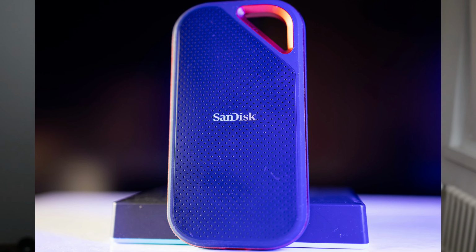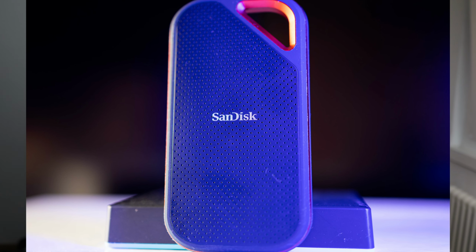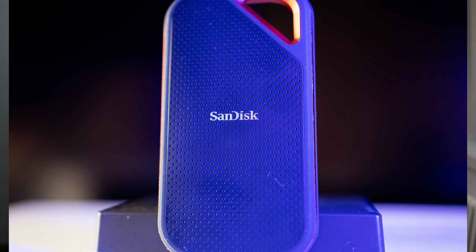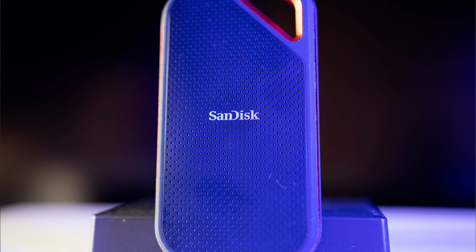This SSD doesn't work at its maximum speed, even on the new MacBooks Pro with the M1 processor that were released at the end of 2020, because those don't have that port. The only two laptops that I found on the internet that have that port, and will unleash the full potential of this SSD, are the MSI Creator 15, and I also think the latest Dell XPS model has that port. So on those two laptops, this SSD will work theoretically at 2000 megabytes per second.